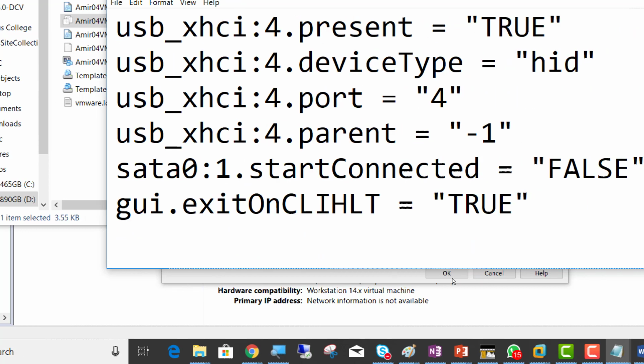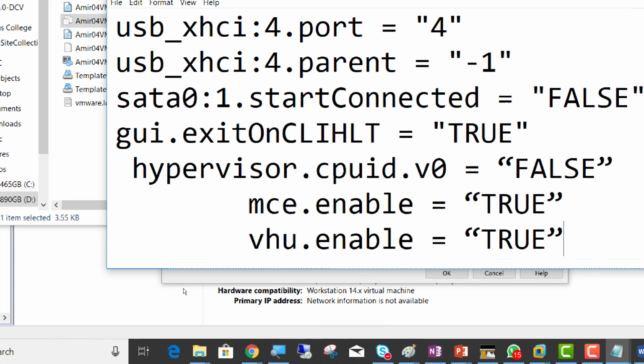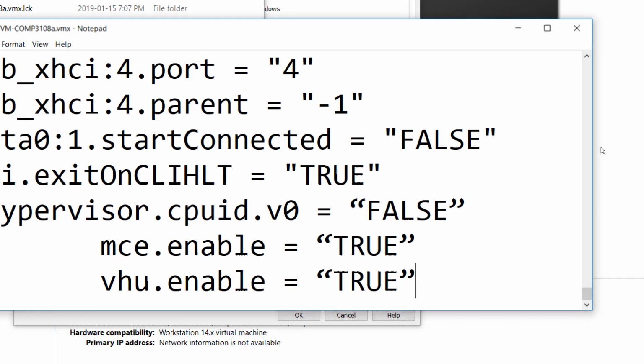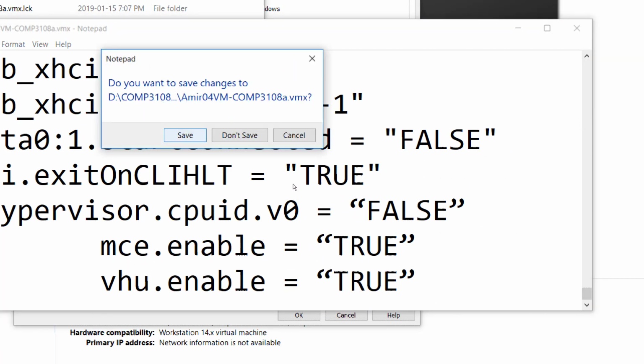I'll just go to the next line after the end. And do we still have it in clipboard? Control V, yes we do. That's it. So I've put the 3 lines here as well, and close, and save, right? And it asks for save, yes, save.